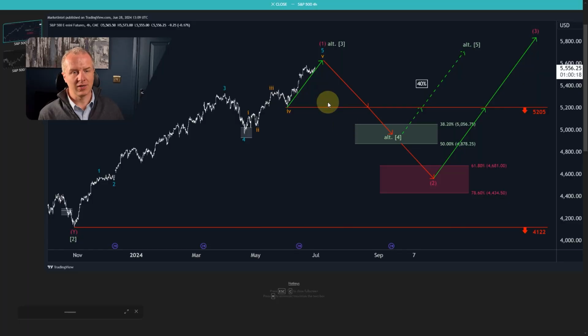We will then need to see, okay, does the 4,878 level hold? If not, then we've got a support zone below. Does that hold? If not, then we have a much larger correction. But for now, that's not expected, not on our charts. We will check more bullish options first. And please be aware that these levels might change. So you need to stay up to date with a regular analysis.